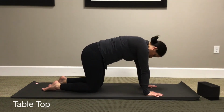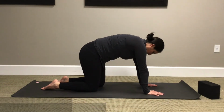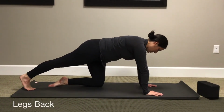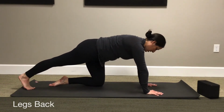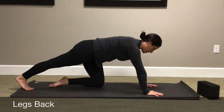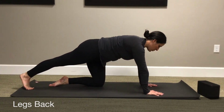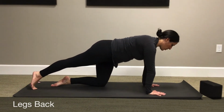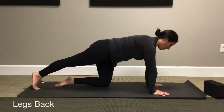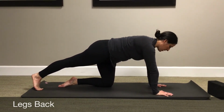Back to a neutral spine, head tabletop. We're going to take our right leg and just press it back, taking a stretch here. You can rock forward and back, stretching your toes, stretching your leg. Just keeping a neutral neck here. Just gaze down toward the mat. You don't have to rock forward and back. You could just simply stay with your legs stretched back.